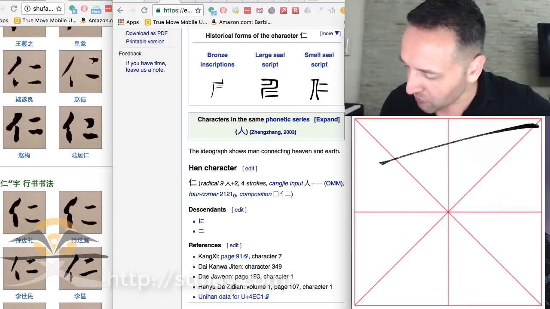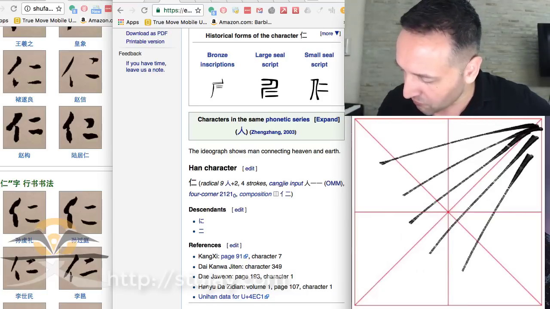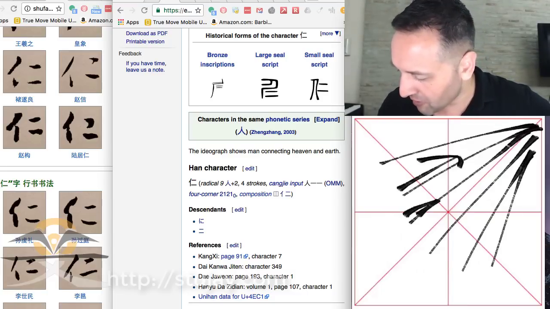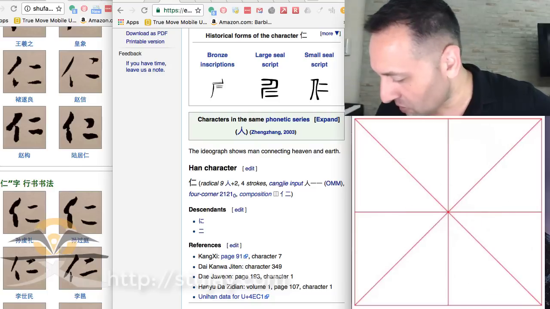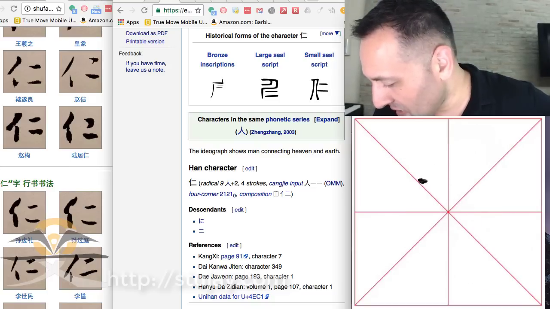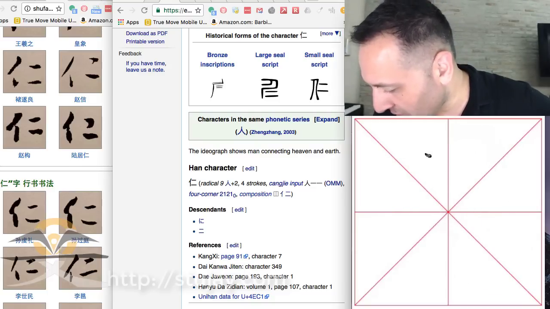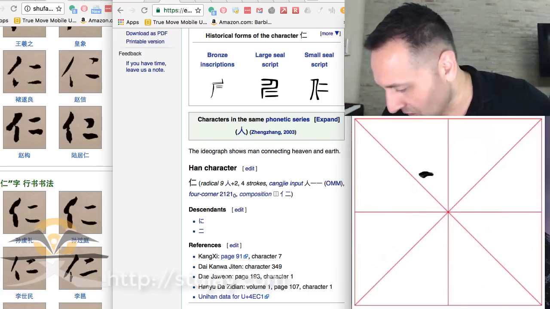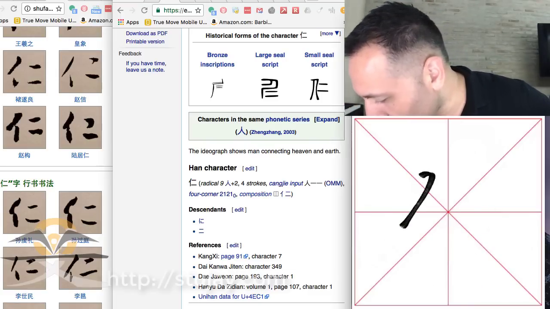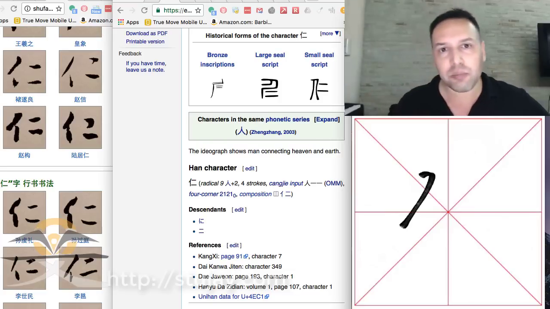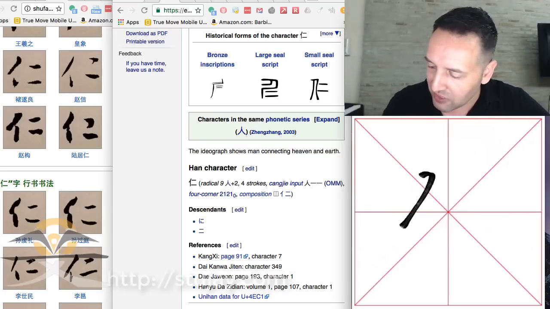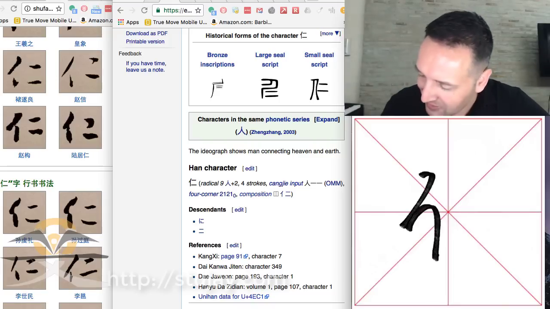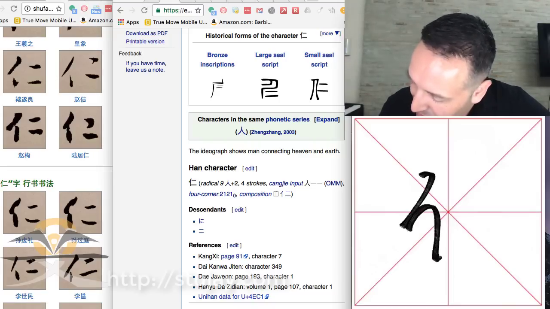Now remember how we talked first of all how the radicals are going to face or go towards that direction if they're from there. But watch this. You have this little kick on top. Now when you do this character here, you also see the kick is on the top. So the kick is on the head. And then if you're not lifting your pen up, watch what happens. It comes up on an angle, I'm exaggerating it, and down. And then sometimes even kicks back up here.